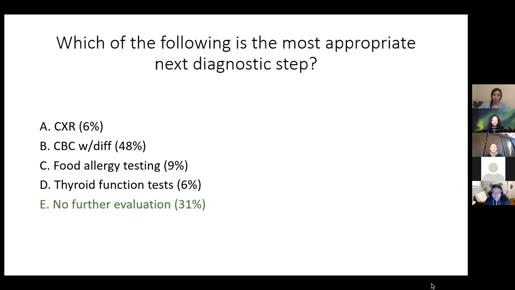Sometimes it can be a little bit hard, because test questions are aiming for a certain goal, but real life happens a little differently. What would you counsel this patient if you saw her in clinic? Say it went on for 6.5 weeks. Yeah, it still wouldn't, in my mind, bode trouble. It just means it's going to be maybe more problematic. And again, the vast majority of urticaria that comes out of the blue is going to disappear back into the blue, but you never know necessarily when that's going to happen.